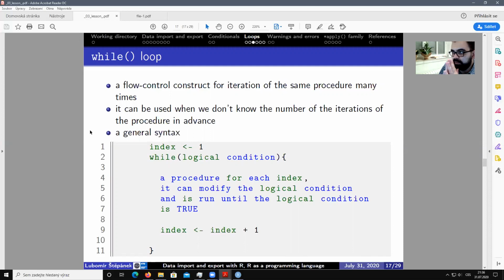The difference between a for loop and a while loop is that in the case of a for loop you know the number of iterations in advance, whereas with a while loop you are not supposed to know it. For example, you don't know in advance what the number of iterations will be.